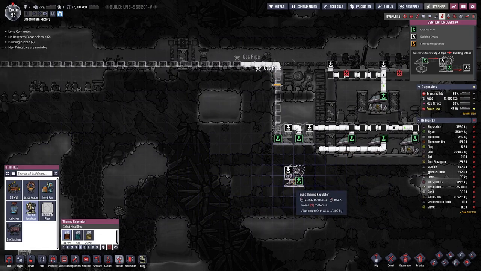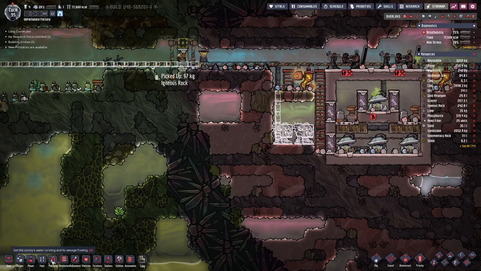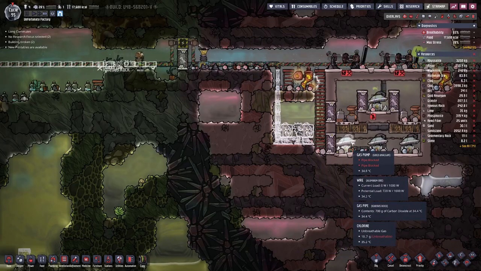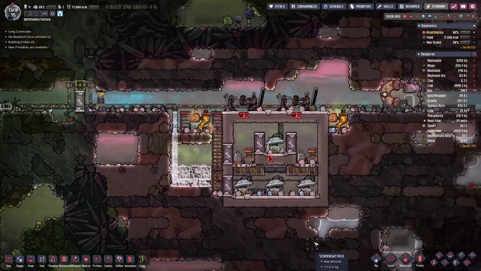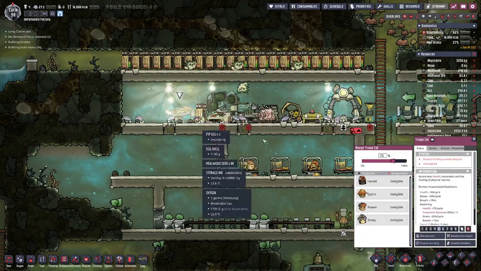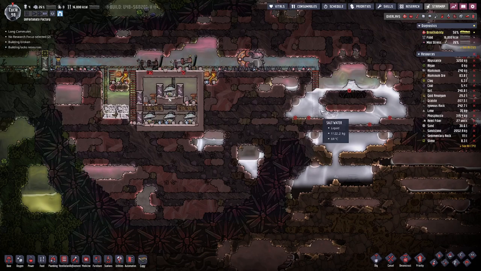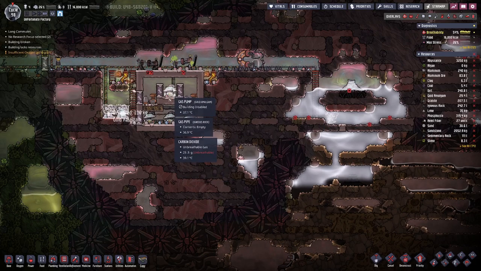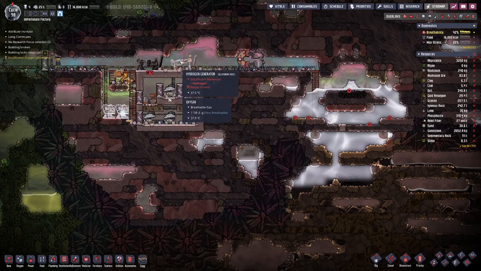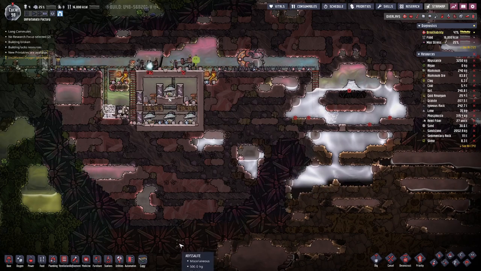240, so both together around 500. On this wire we have more than 500, so we cannot plug that in there. What we can do instead is having the heavy watt wire going there directly. I added a bit of a medical station here because when going over here in the hotness, the duplicants do not like it that much. In the meantime, I turned this gas pump off so we do not get all our generators constantly damaged. This should sort itself out once we have the proper setup going.